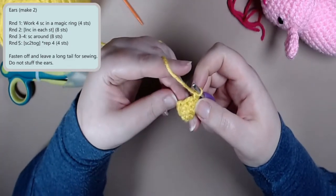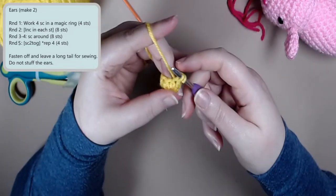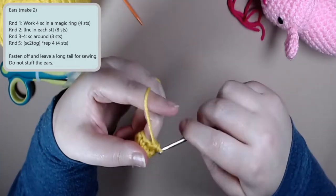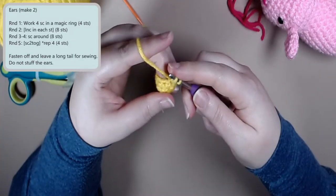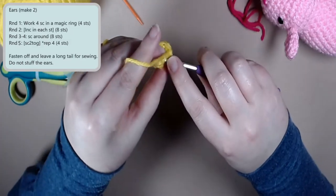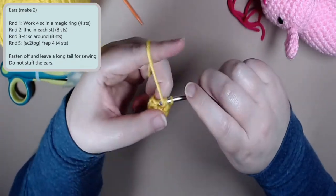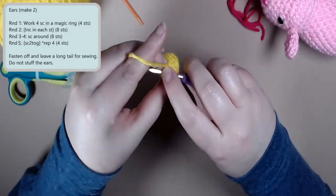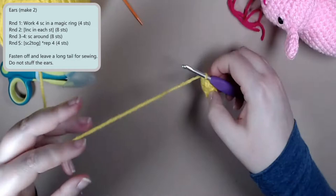All right. And almost done, round 5, we are going to do 2 single crochets together. So you insert your hook in one loop and into the next one and stitch them together. So it's a single crochet decrease. And you should be ending your work with 4 stitches total. So here we're coming up on our last decrease. And there you have it, 1 ear done.